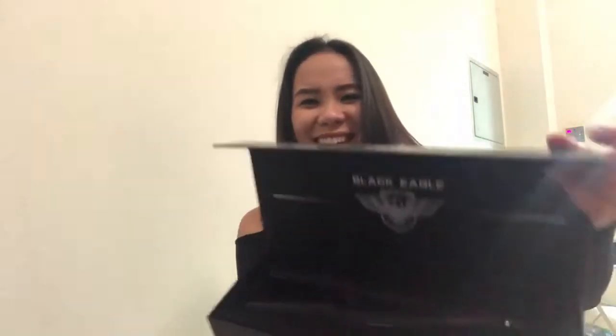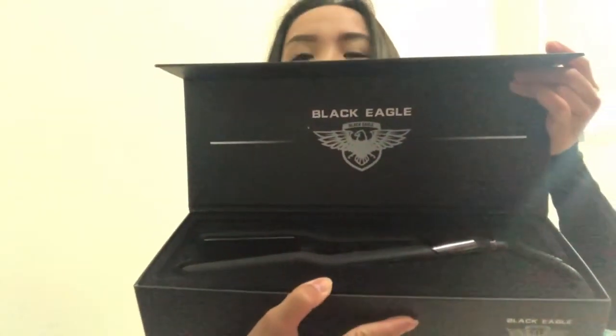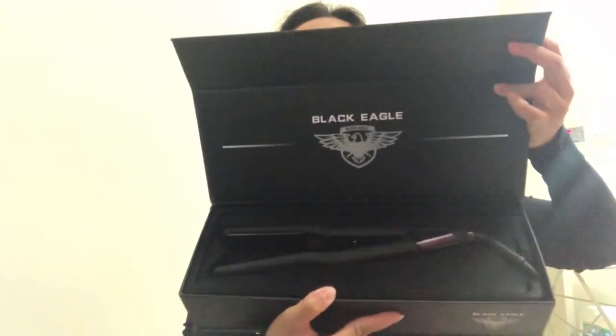All right, so very nice packaging, by the way. Winner. Look at that, look at the packaging of it. From the packaging itself, I'm amazed already. For sure, the quality of this one is really amazing. Black Eagle. Wow. Alright, so I just removed that.